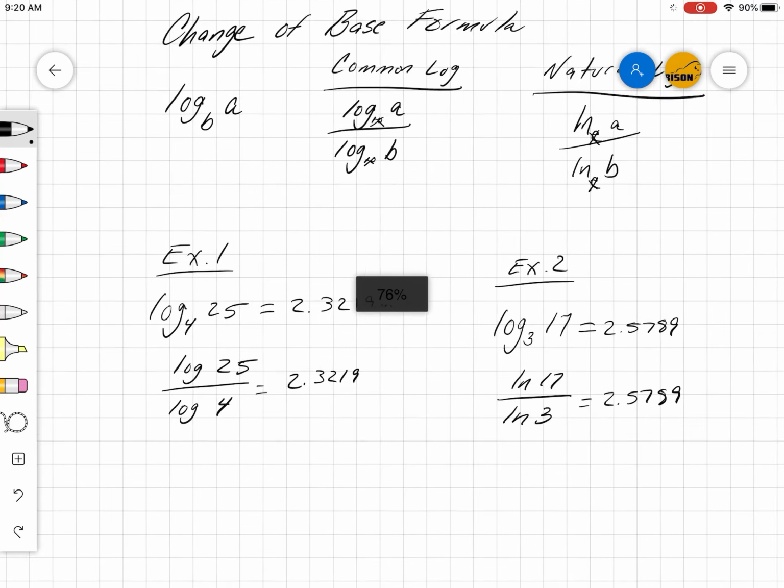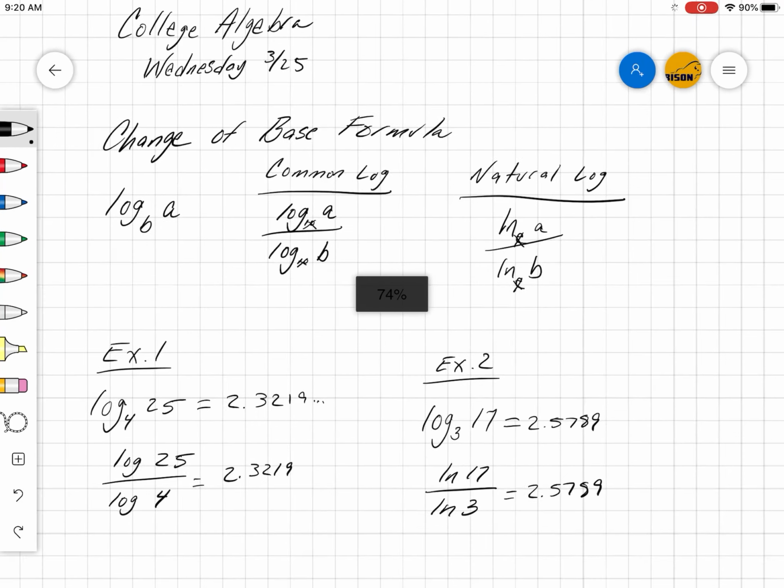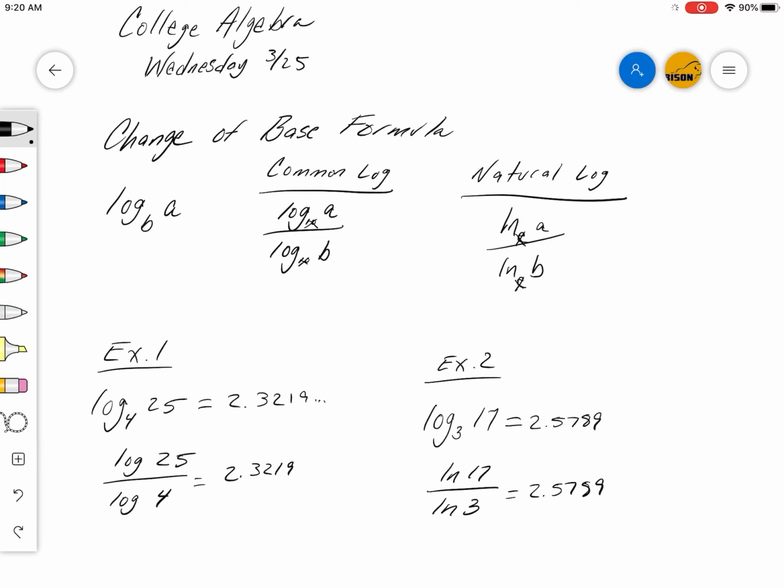Okay. So the reason that this is useful is because we don't have all of our technology available to us right now. If we were in the classroom, this would be useless to us because we could type log base 4 of 25 in. We could type log base 3 of 17 in, and it would not be an issue at all, okay? But the problem is we don't have that, all right? So we're limited in what we can do. So this is something that is useful to us, okay? In some ways, if we have to solve, we might be able to use this and may be able to manipulate an equation or something like that using this, but it's not very common that we have to.